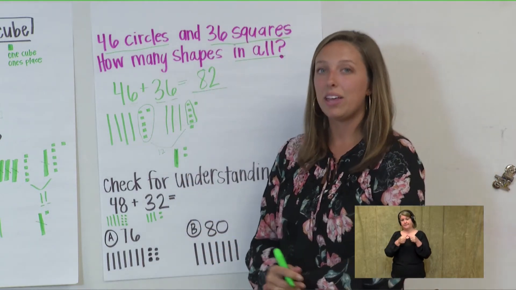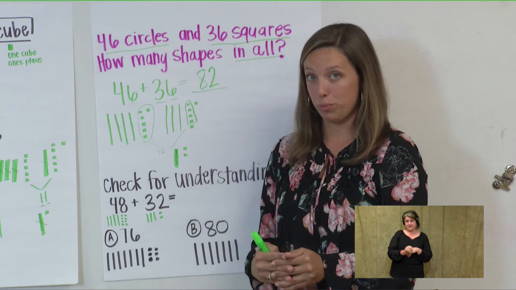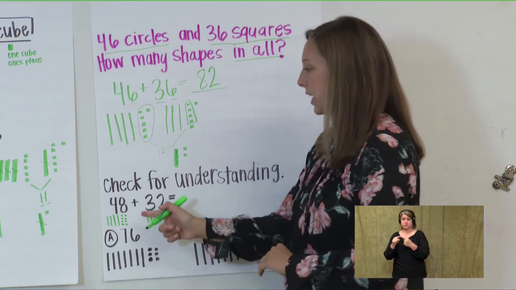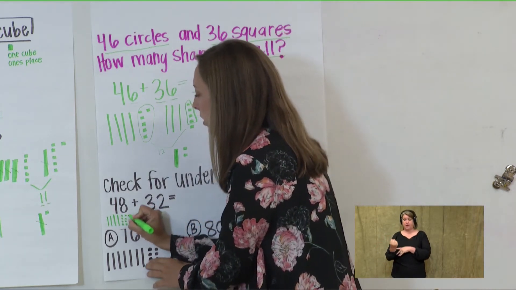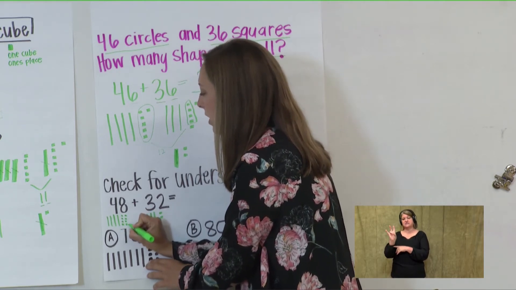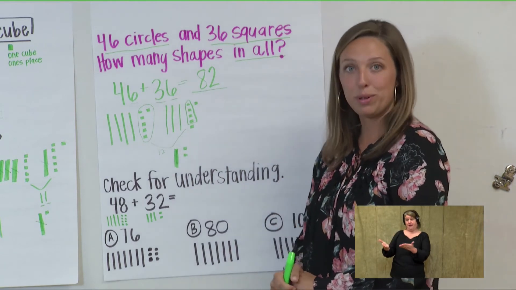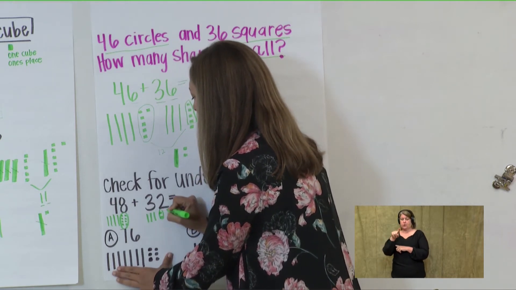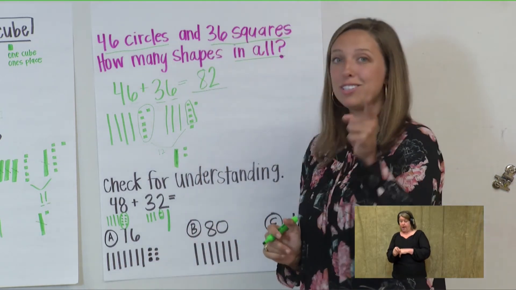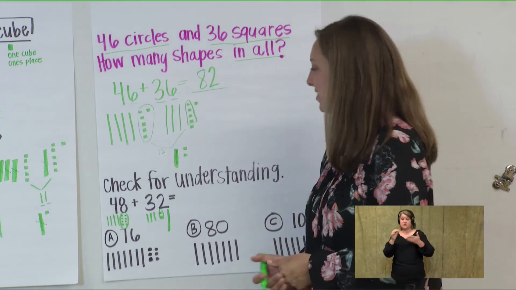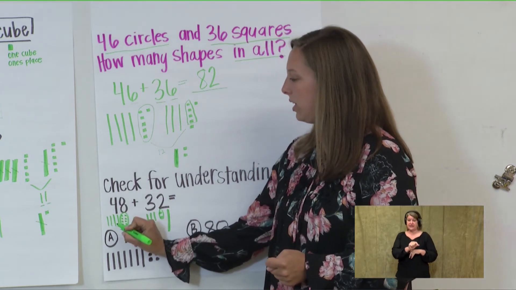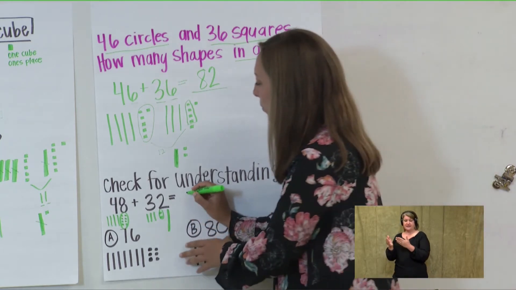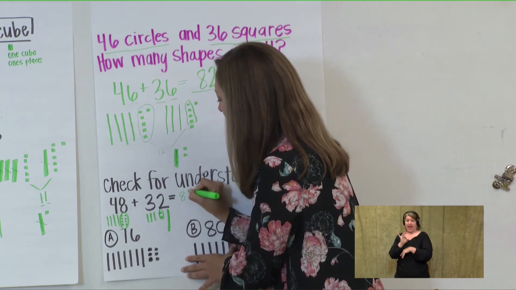When you add these together, we're going to add up the ones to see if we can make a group of ten, and then add the tens to it. Let's count our ones: 1, 2, 3, 4, 5, 6, 7, 8, 9, 10. We sure can make a rod out of that, so I'm going to circle my ones to know that I'm making an extra rod. When we have our rods, we count by tens: 10, 20, 30, 40, 50, 60, 70, 80. We have eight rods — that gives us 80.